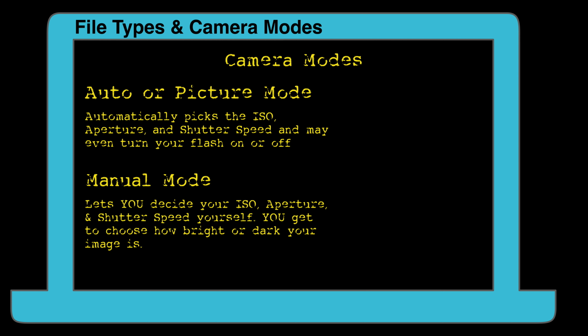You're able to control what your image looks like by adjusting the three prongs of photography: ISO, aperture, and shutter speed. We're going to be covering those three next week. But I just want to let you know that it takes some time and lots of practice to get used to manual mode. I just need you to go out and shoot and shoot and shoot until something looks good. And then if something doesn't look quite right when you put it on your computer, go back and do it again. This is such a cool way to have more thought process go into your photos other than auto or picture mode.